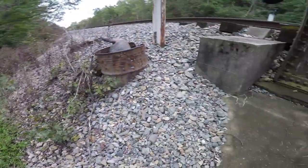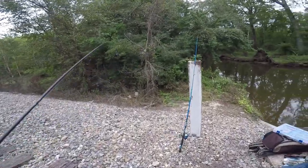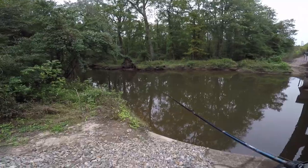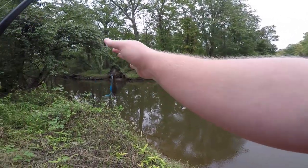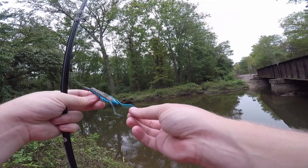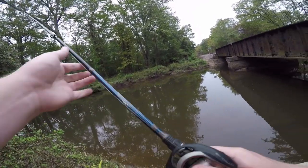All right, well, I wasn't having too many bites over here anyways. Try another area. It's always good when you're bass fishing to move around. Don't camp out in one spot, you know what I mean? Oh, there we go. Oh no. It took off. I mean, it could have been a bluegill. I keep feeling like these little tugs. I'm guessing the bluegills are just kind of picking at it like that. Could have been a bass though.